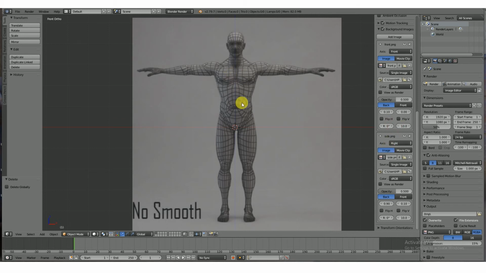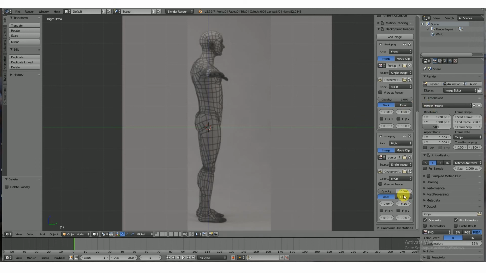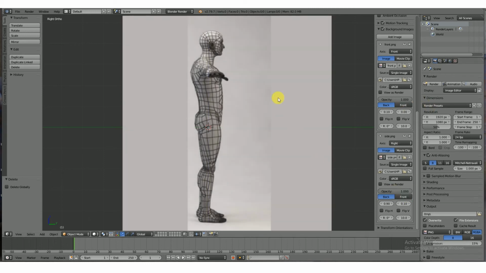One thing we could actually do, if you find out, you see that the background is kind of transparent and you could see the Blender grid lines through the image. If we don't want that, you could just drag your opacity up. Now you can see it's quite clear here. Then if you go to the second image, if you click 3, you could do the same thing and drag the opacity here. Great. Now we have our image.